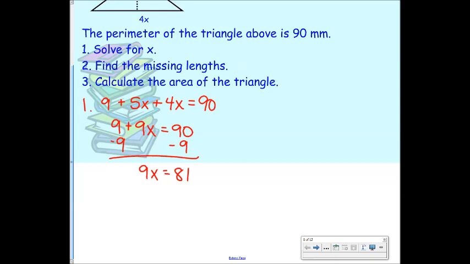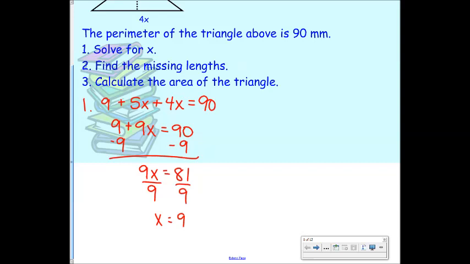Keep going. And x equals, good, so we've solved for x. Perfect. Okay, how come I subtracted this 9, but I added these 2 together? Why did I add together the 5 and the 4, but I subtracted this 9? Rodrigo? I'm trying to get 9x by itself. Okay, true. How come I didn't do 5x minus 4x? Okay. But this one's positive and I subtracted it. Do I want to move those to the other side? No, they're staying on the same side, so we just combine like terms.